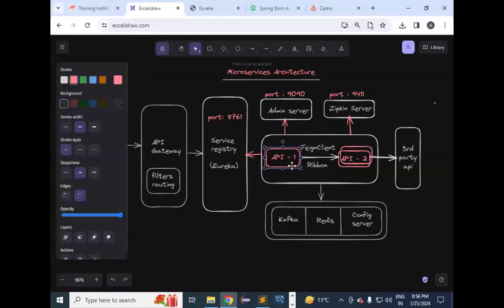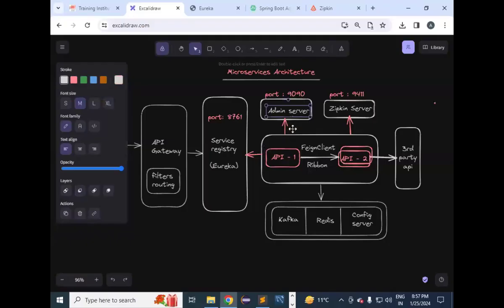That means when we are creating this backend application, we need to select the Eureka discovery client, admin client, and Zipkin client. So 3 dependencies we need to add.